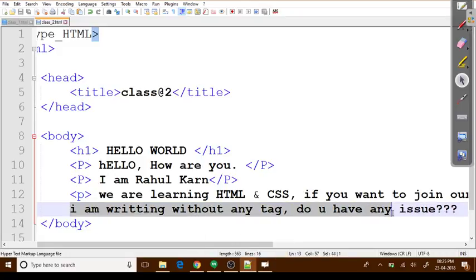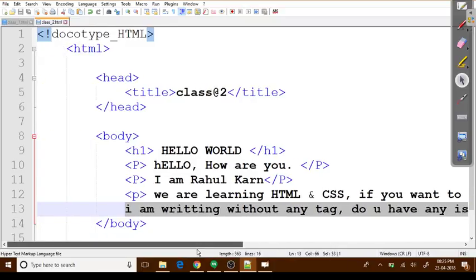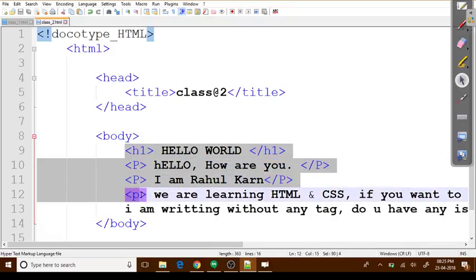If you write this type of sentence, it will be visible as a default paragraph. But there is a problem that you cannot do anything, like increasing the size or changing the font, with this sentence. So how can we add the attributes? Attributes means the features you add to some tag. You cannot do it here because there is no tag present with this sentence. Whatever it is, we will discuss it later, but at present I have explained the h tag, p tag and the br tag.